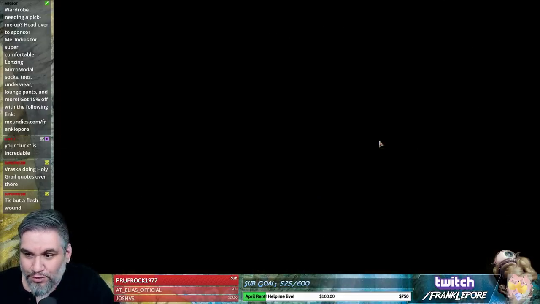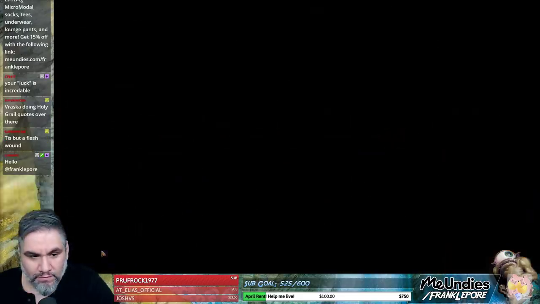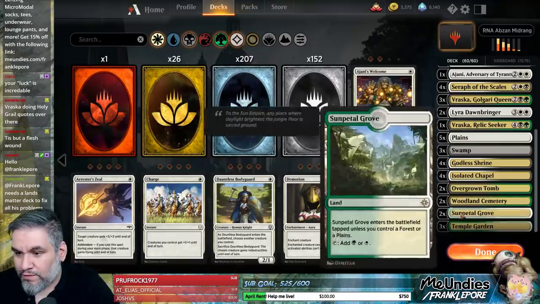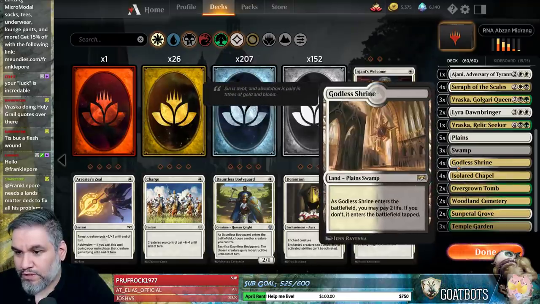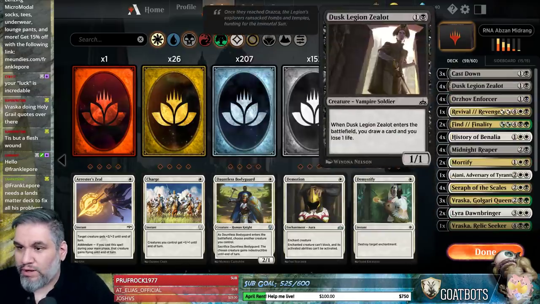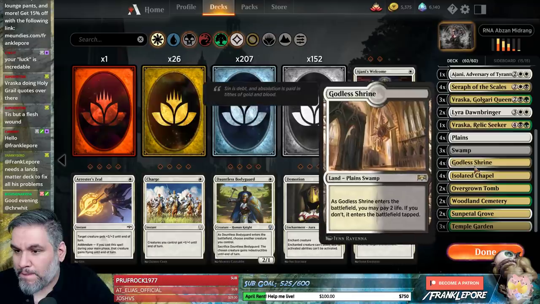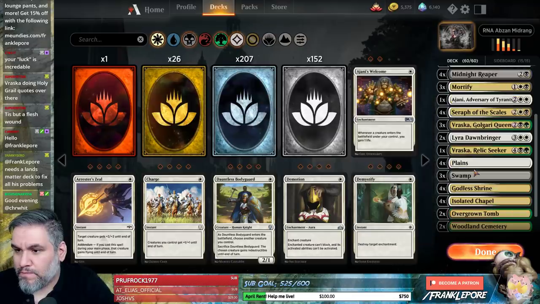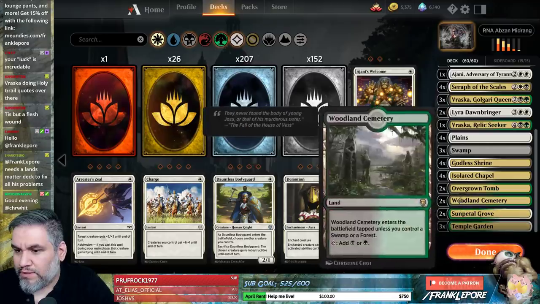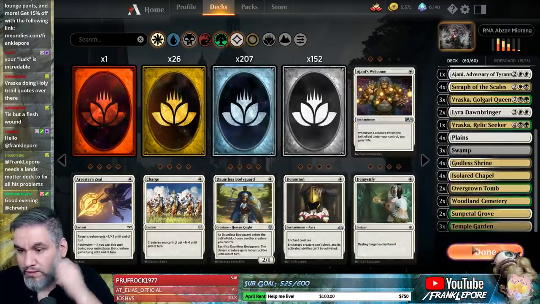How many lands are in the deck? We drew 13 of them. Three, four, five, six, seven, eight, nine, 10, 11, 12, 13, 14, 16, 18, 19, 20, 25. Yep, let's cut one of those. Add another Mortify. Three, four, five, six, seven, eight, nine, 10, 11, 12, 13, 14, 16, 17, 18, 19, 20. Yep, it's 24 lands now.